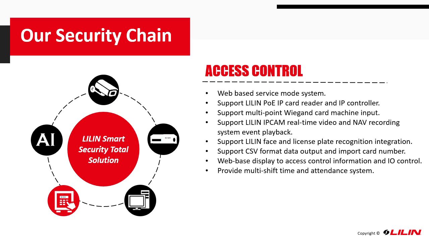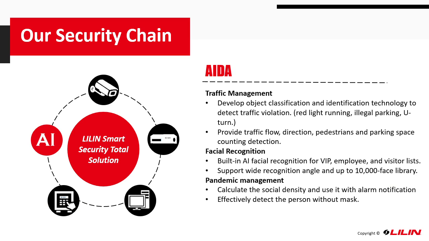And this development is called AIDA, which is our AI capabilities. In the AI capabilities, we have many functions such as traffic management, social distance, and for facial recognition, we are using CyberLink engine capabilities. Besides that, all the rest is developed by Lilin itself. It's a very big part of the business, like city management, traffic, and also illegal parking or space counting.